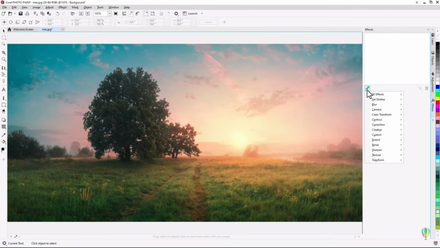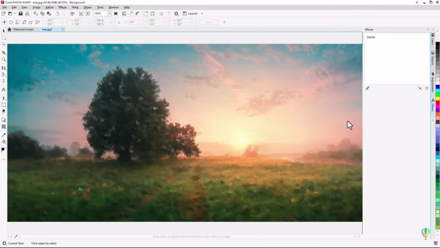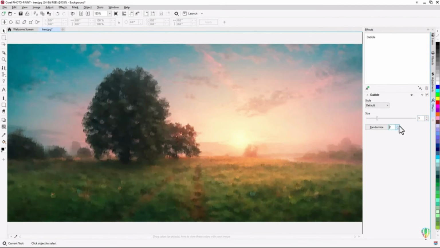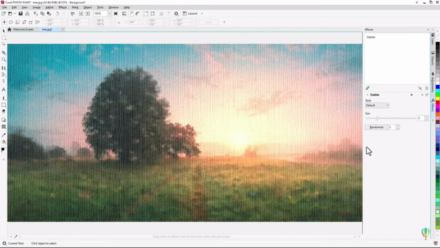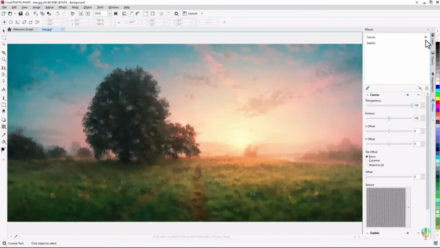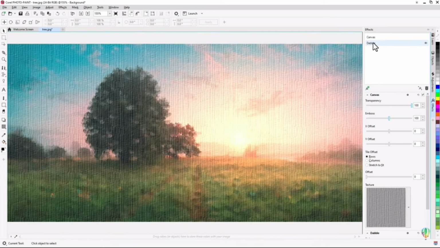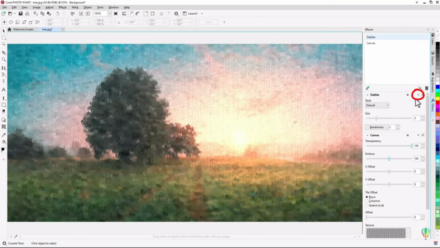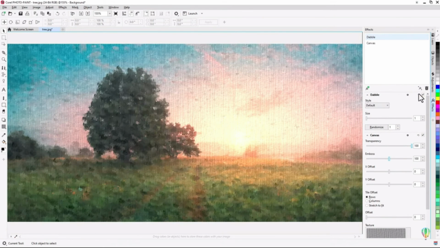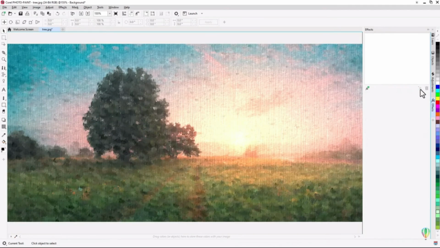In Corel PHOTO-PAINT, the Effects Docker has been reorganized to serve as your one-stop shop for non-destructive effects. In both products, you can apply multiple special effects to the same object, toggle individual effects on or off, and reorder effects. With a single click, you can reset an effect or flatten all effects.